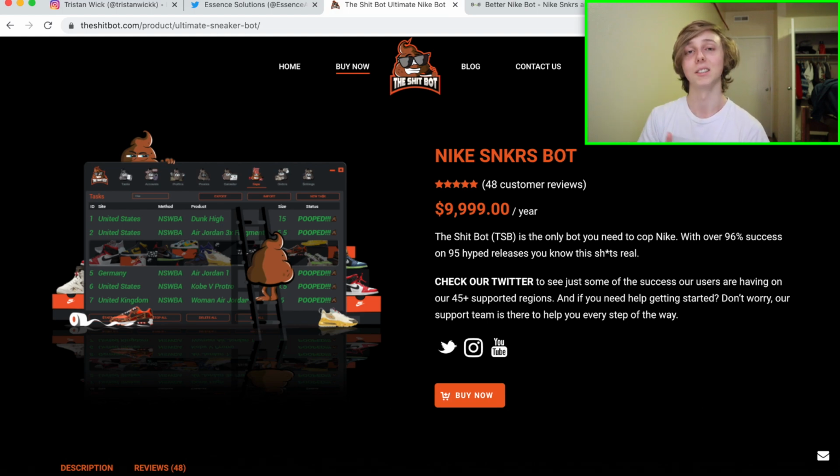And I also want to say this too, TSB allows you to generate a fake address for each account. So let's say you have 1 address or 2 shipping addresses. Basically, you could put those in for each task, and then they will allow you to generate a fake address for that account, so you can get multiple pairs shipped to the same address. And if that feature isn't dope, then I don't know what to say, because I haven't really heard of many bots being able to randomize a fake address for you.